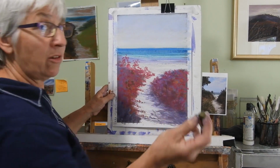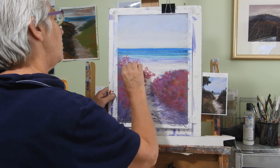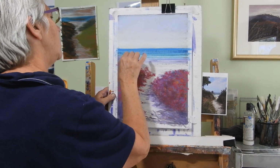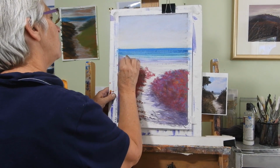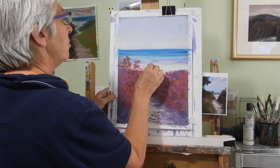though. So now I've just taken an olivey green, so not a bright green because it doesn't tend to be bright going down by the beach, that in over the top of the reds. Just in a jabby motion, my usual jabby sort of motion. I'm going to be letting quite a lot of those reds show through.